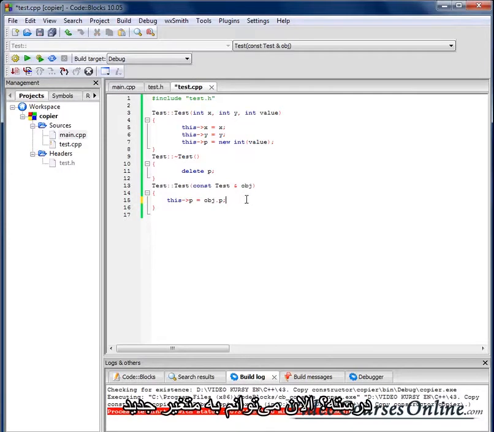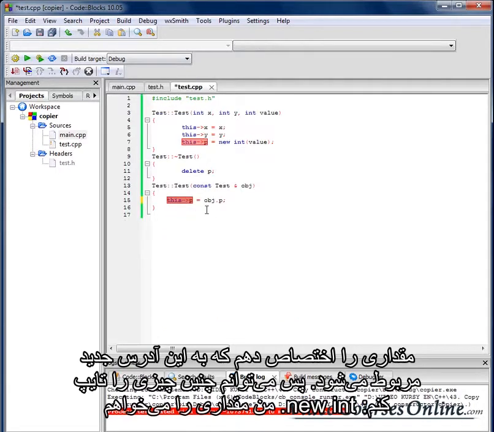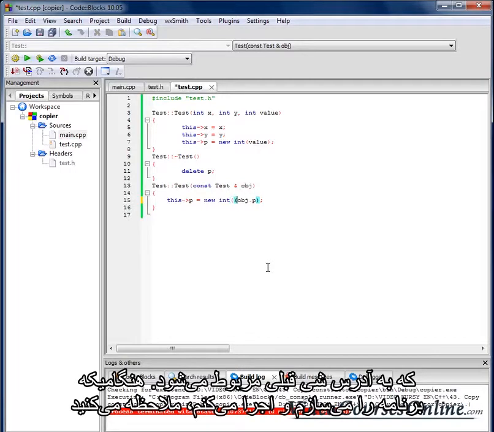Okay, so now we can assign to the new variable the value that is here under new address. So I can do something like new int, and I want the value that was under the address of the object before.